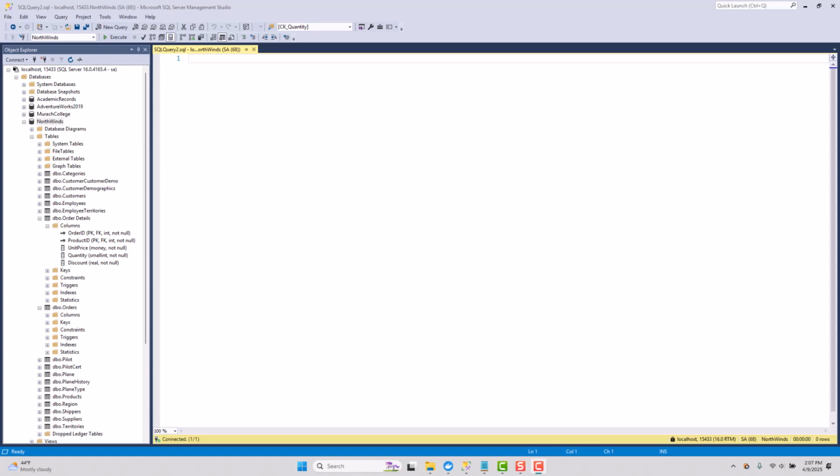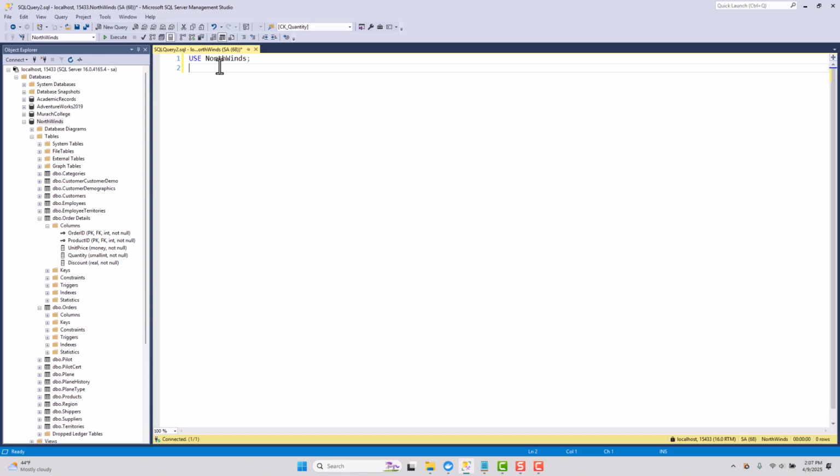In this case, we're going to assume that this is something that we would want to keep around, possibly store within a source code repository. Therefore, we want to start with a database use statement indicating which database we're targeting. This is going to be in our Northwinds database. Once we do that, then we can go ahead and create our function.